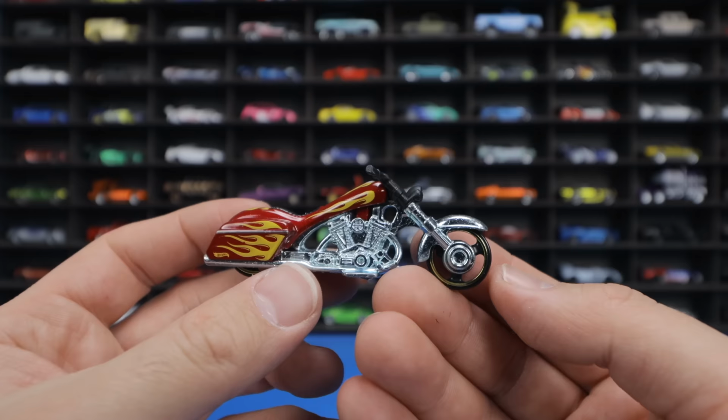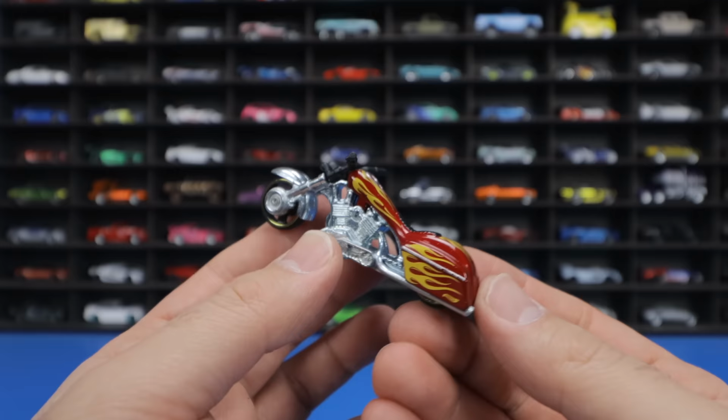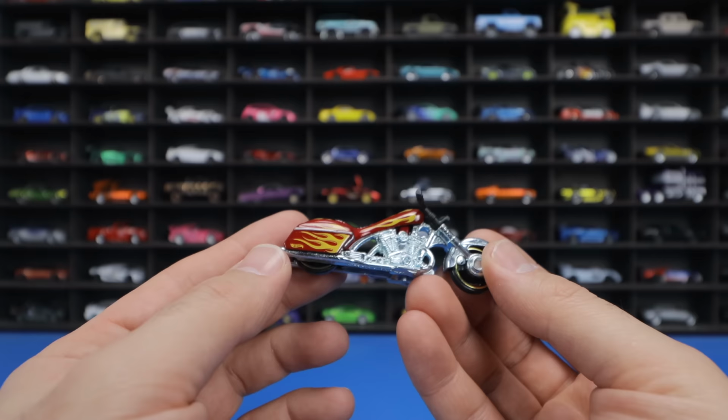A very, very nicely designed motorbike right here. You can see from the front end, you can see that wheel that's right there, and you can see just on the back, just look at the paint job, the seat, and from the top right there. Overall looks great. If you like this style of motorbike, these kind of classic rod Harley Davidson style motorbikes, then this is definitely a cool one to collect.